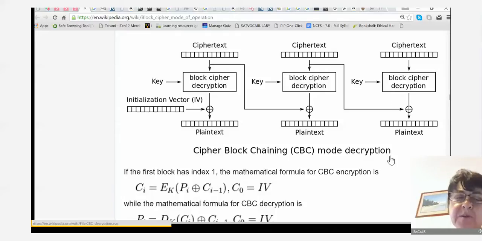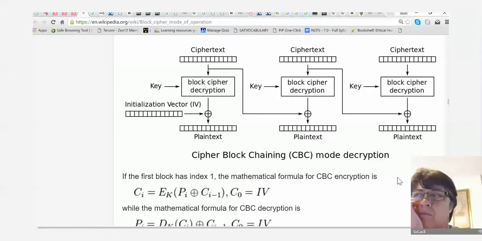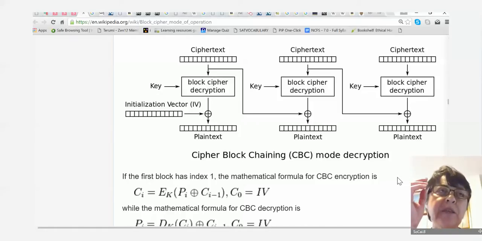Do you see any problems with this? I will show you how this was broken. There's actually something in here that you see right there. There's a problem with the CBC that makes it relatively easier to break. Any ideas? Remember I told you that the IVs are supposed to be hard to guess? If it's easy to guess, why put it in there?